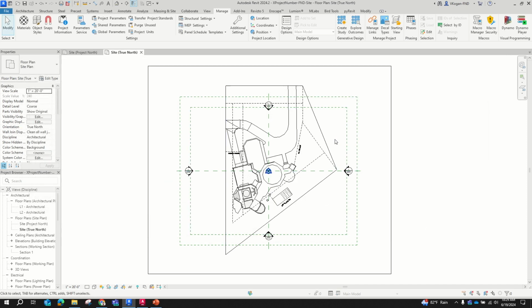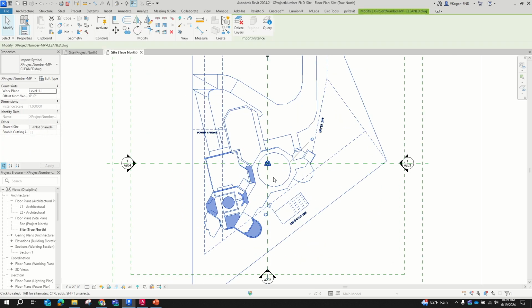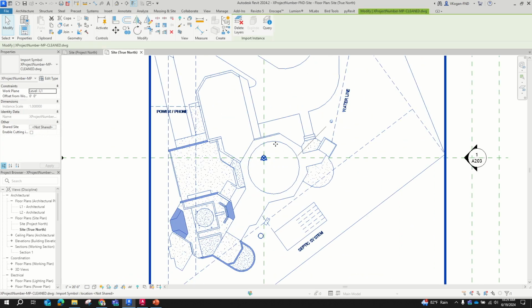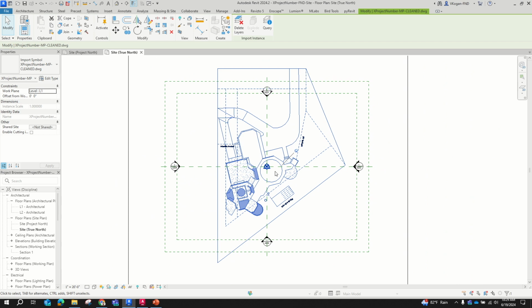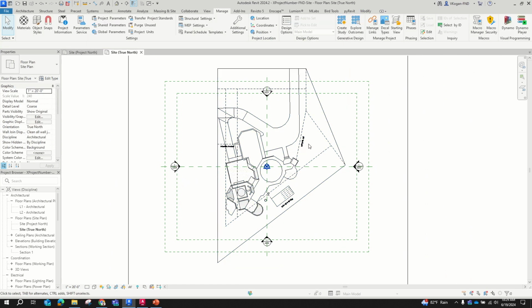And look at this. Now we have a site file that's updated. And how I know, again, is we added a circle. Everything stayed in place. Nothing moved. And that's how you update a site file when we get a new revision: again, clean it up and save as, and if you did everything correctly, it should pop right into place.